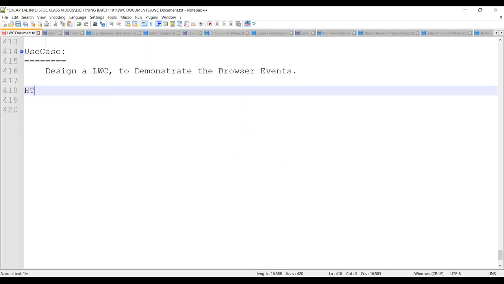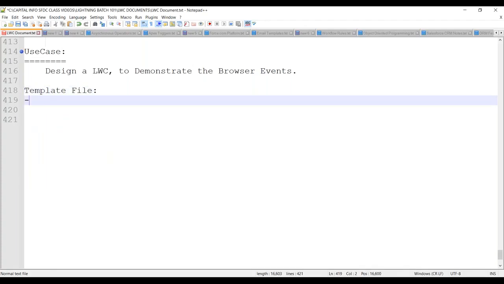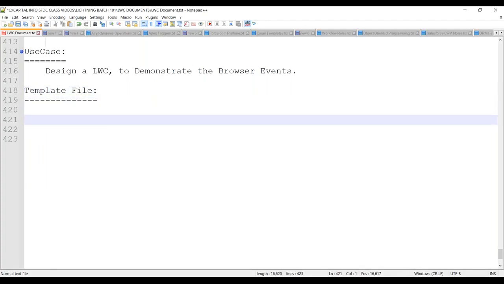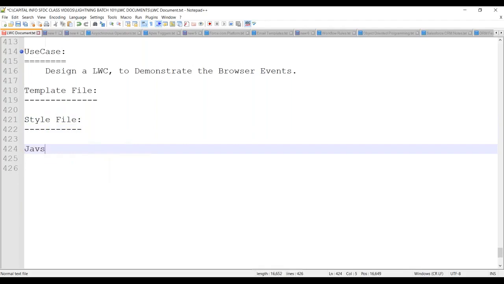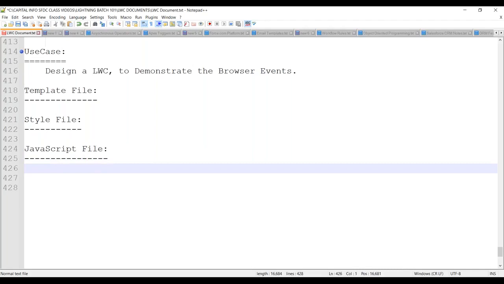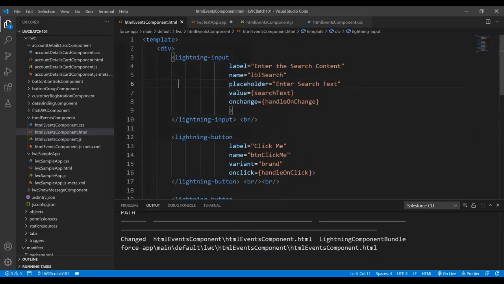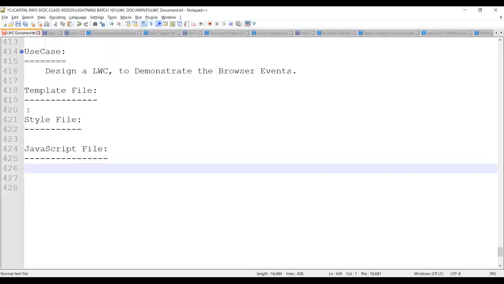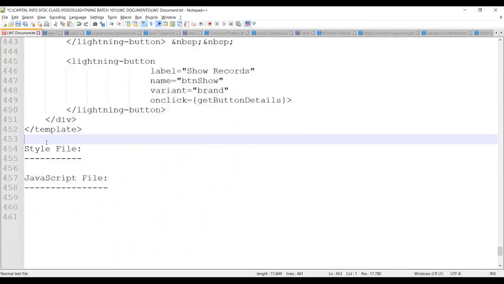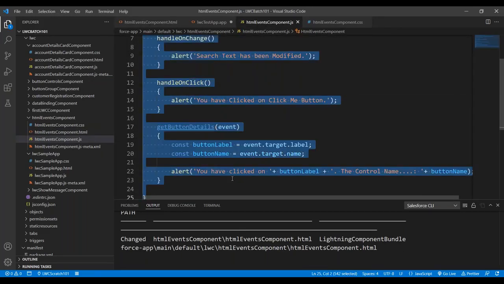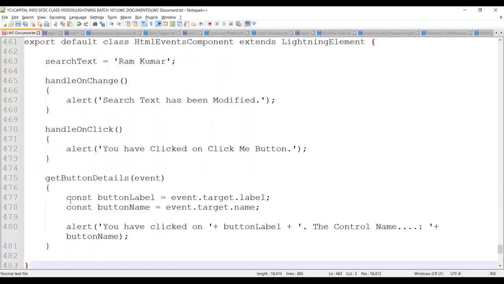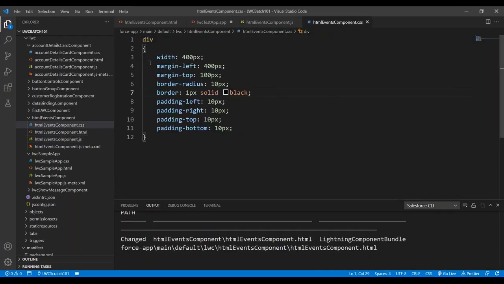Now I'm indicating this HTML or template file, and the CSS file, and the JavaScript file. Let me place this code. JavaScript file, style.